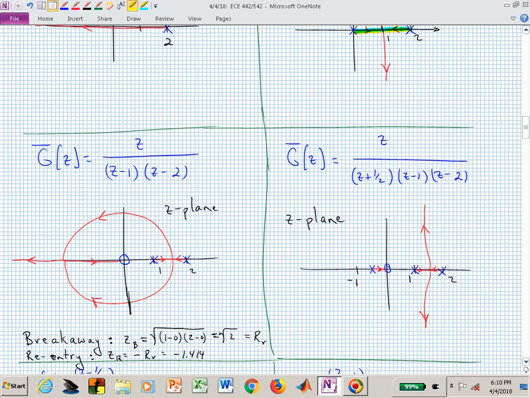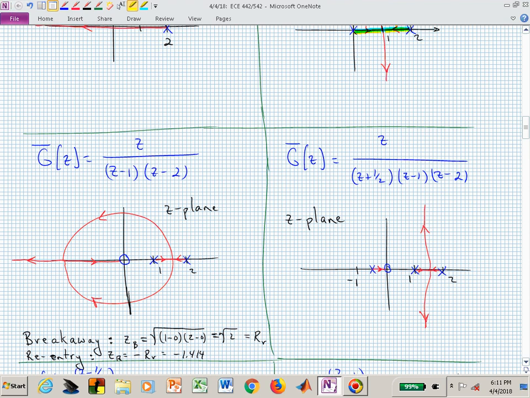I step back and I step between, let's say, 1 and 2. I'm at now 1 3/4, and I say, do I have an odd number of poles and zeros to the right of me? Yeah, I just have the guy at 2. That's odd. So that segment is a part of the root locus. And there's actually 2 branches of the root locus on that one line segment. Is that clear? So I make a distinction between the line segment and how many branches.